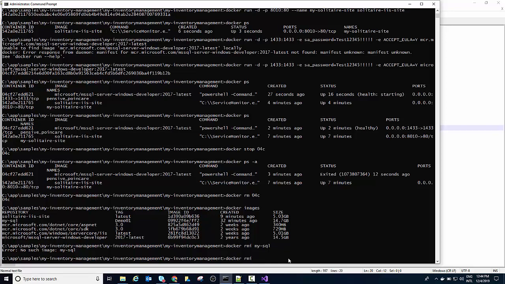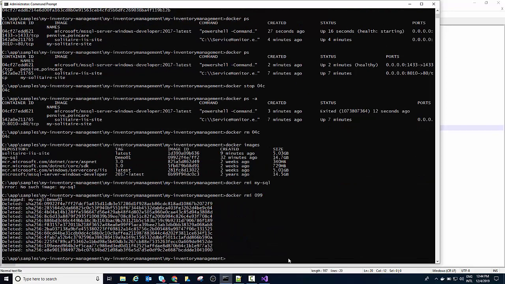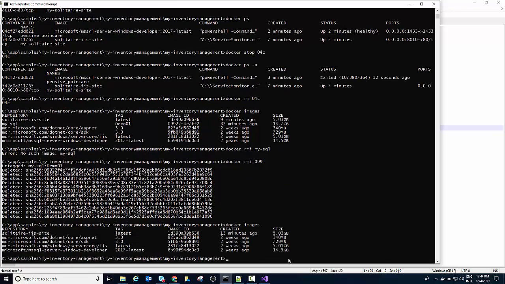So that is going to be 099. These are all the layers which got created as we were playing around with the previous demo, so ignore that for now. Now with docker images, I only have the default SQL Server developer image. So now I'm going to build.